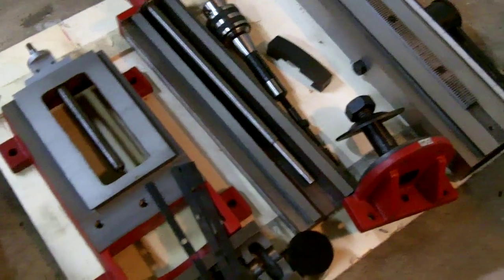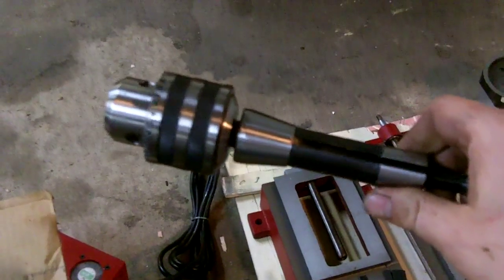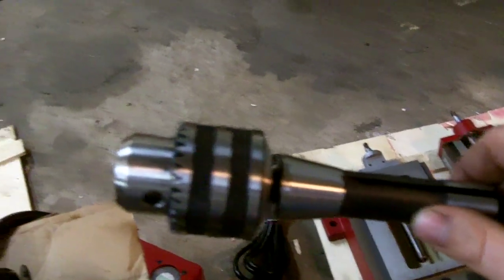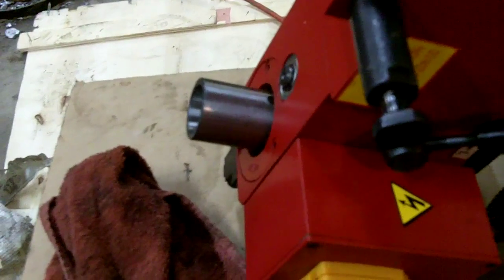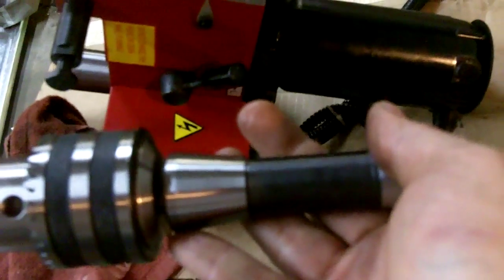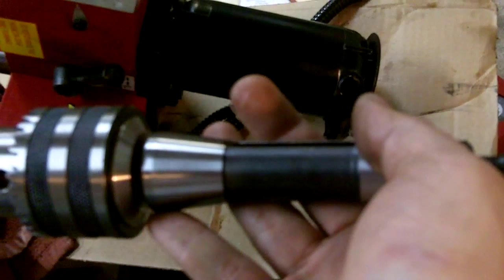I'm going to put it back together and try drilling with it. I'm not going to mill until I have collets — this thing takes R8 collets. In case you don't know how it all goes together: here's the drill chuck that comes with it, and it's on an R8 collet. That's the draw bar bolted into it, and what that does is bolt it into the column and tighten from the top, pulling it into that taper so it tightens in. With a slitted collet, you put an end mill in there, and when you pull it back up it's going to pinch it all together, giving you evenly supported end mills so you don't have to worry about them shaking free like you would with a drill chuck.